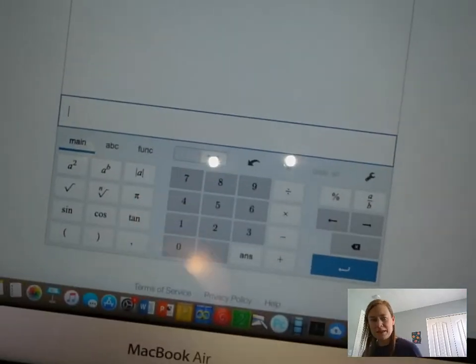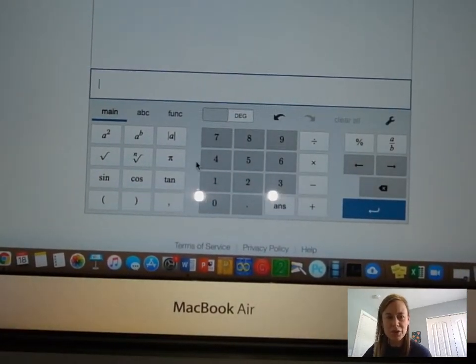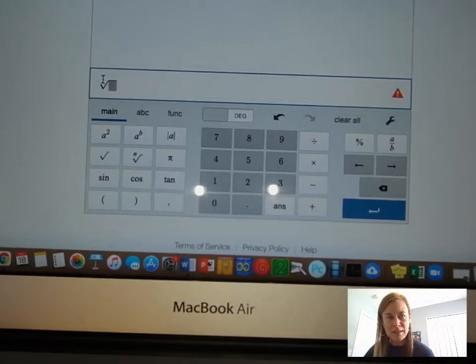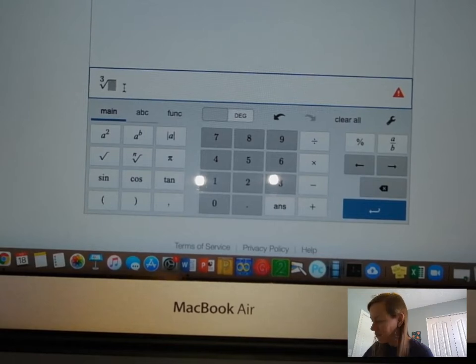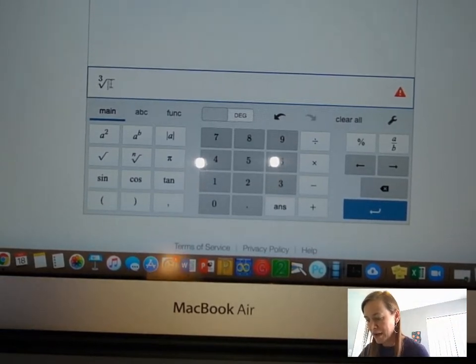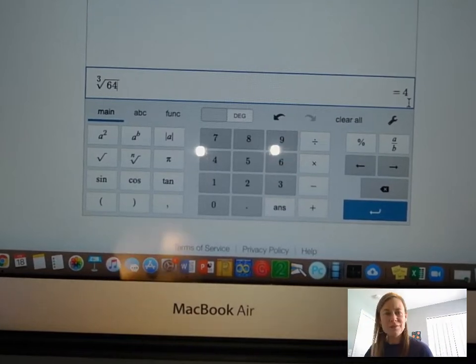Okay, I've got it on my laptop here. Hopefully you can see that okay. So we're doing the cube root of 64. So for cube root, you're going to choose this function right here where it's n and then the little radical sign. So punch that. And then you see how the cursor is up here? That's where you want to enter your 3. So go ahead and do that. And then you're going to have to use the arrow key or your cursor button or your mouse or whatever to get under the radical sign, and then you're going to enter 64 there. And your answer's over here. It looks like the cube root of 64 is equal to 4. So that's how you do that.